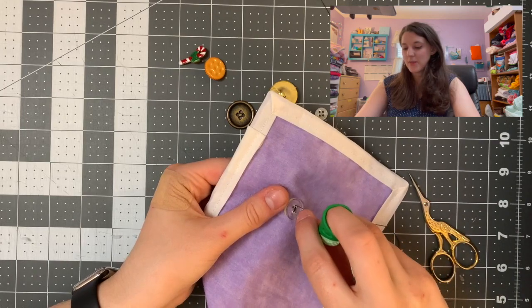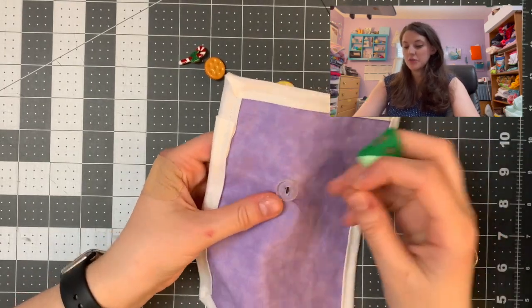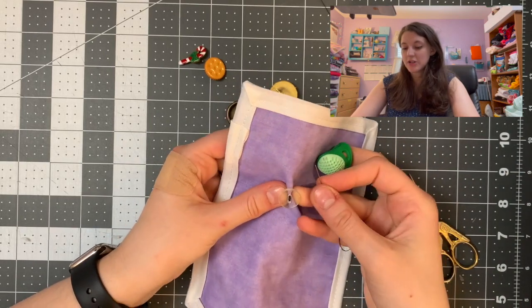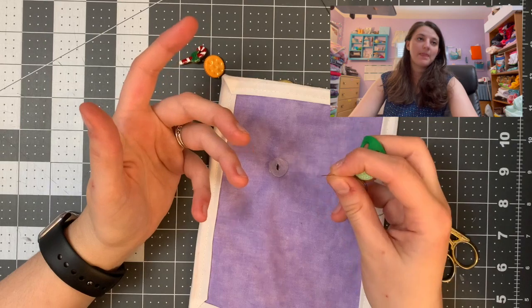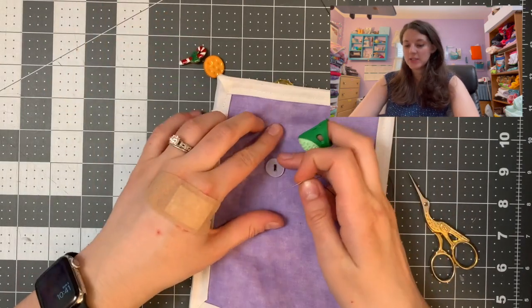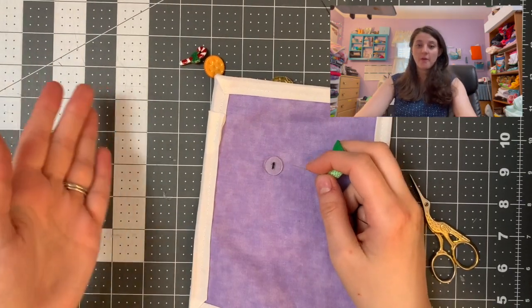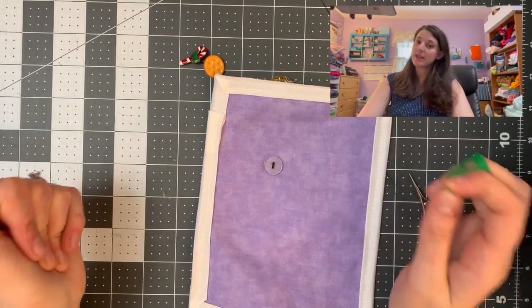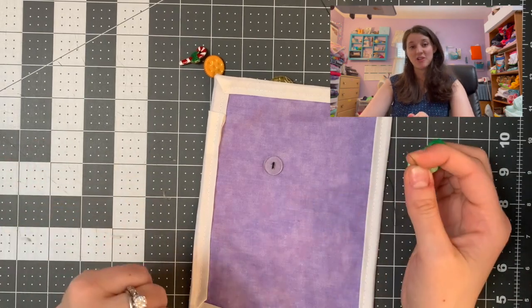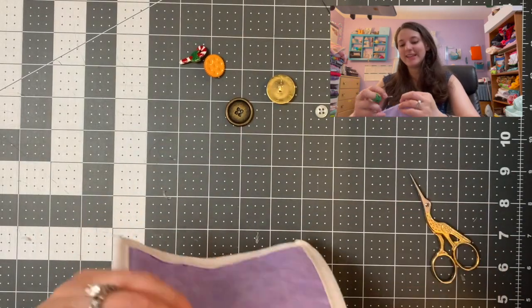All right, now for this type of button, you can also do a piece underneath to help the button raise up a little bit. This is helpful if it is going to be put through a buttonhole. It'll lift the button a little bit. It also is good to learn this technique if you have to match other buttons that are on your garment. So it's better to learn that now than need it later.